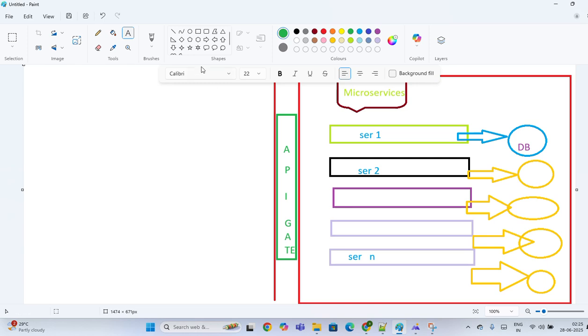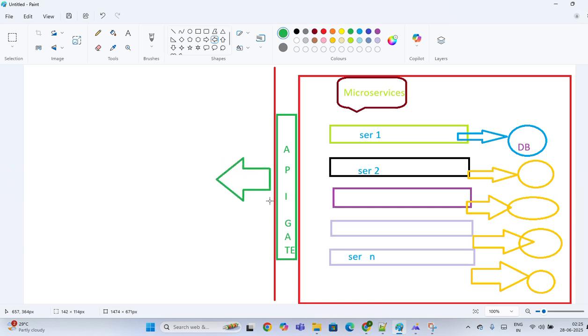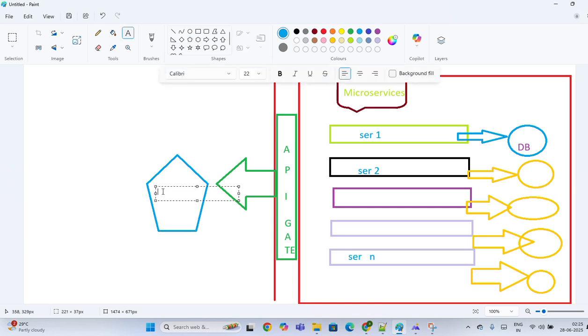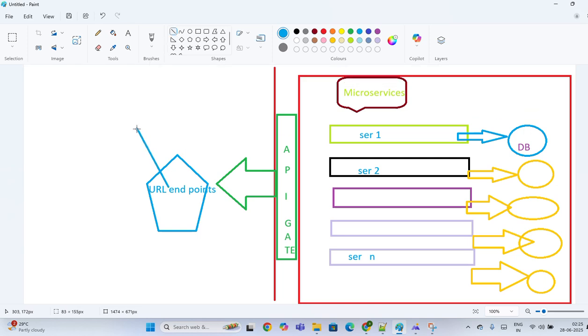See, the API gateway gives URL endpoints, guys.